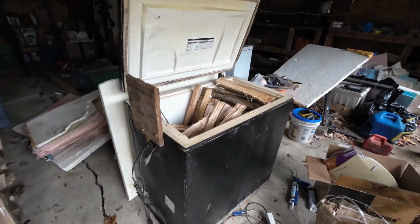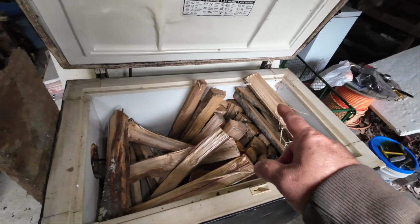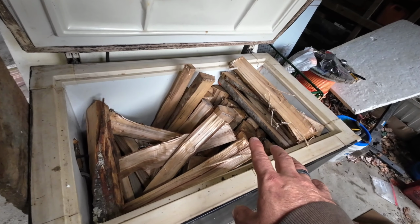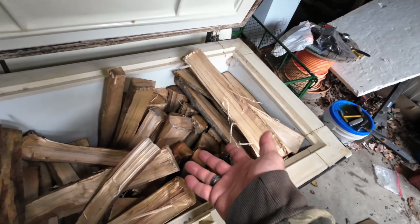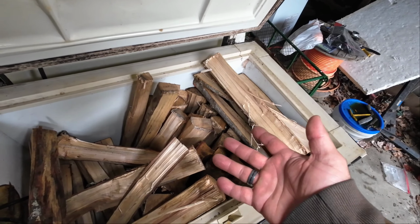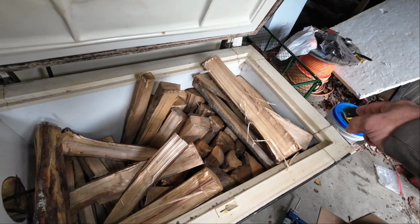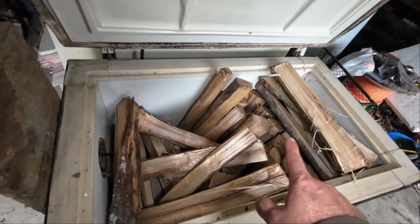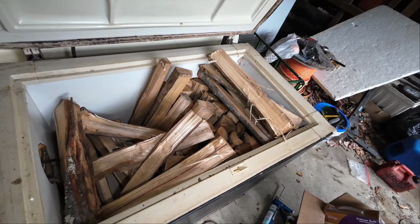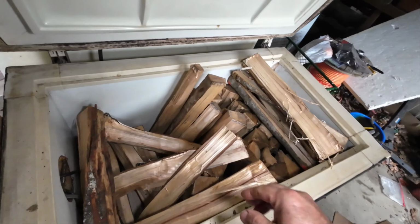Alright guys, so it's results time. Now, last time you saw me spread these flat, it instantly did not heat up correctly. So I had to turn them all upward to allow air to flow and heat to flow through. But after that, it heated up quite well. I will say that the bottom only showed 180 degrees and the top only got to 160. But that said, we really only let these go for 4.5 days. Alright, it ended up being 5 with the cool down, but it's still 4.5 days.